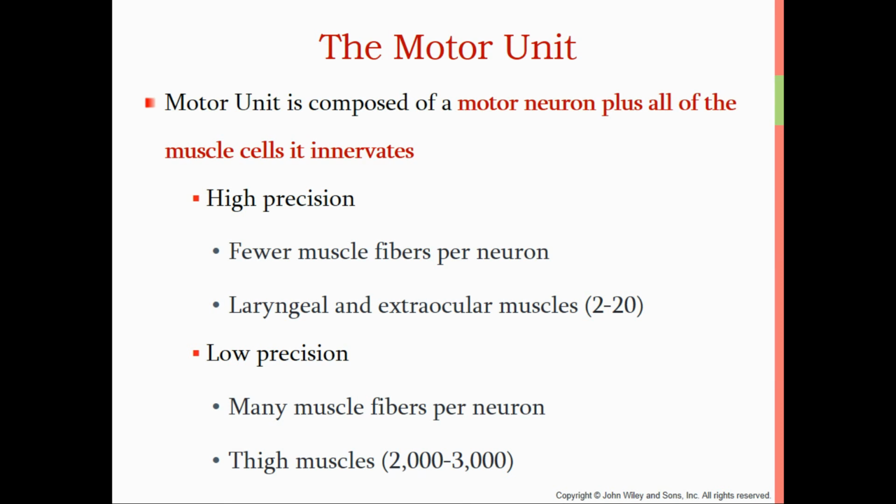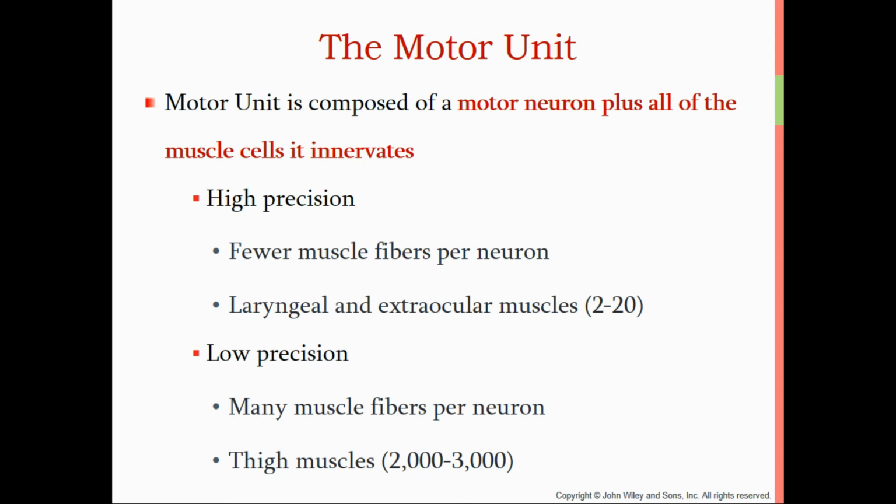Examples of that can be controlling the tension of your vocal folds, for example, when you want to talk in a higher or lower pitch, or when you're singing and you want to change the notes that you're singing. That takes high precision. Moving your eyeball is very high precision. Writing letters is high precision. Your quadriceps and your glutes, not so much.